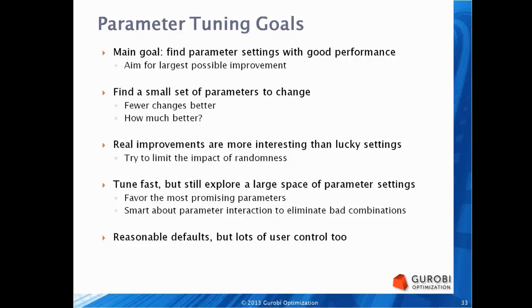For MIP, you know, if you change it just a little bit, even just permute the columns, you can have very different performance, maybe more than 100x. We want to limit the impact of randomness. We will show you later. And then for users, some users maybe want to tune quickly. I want to just tune for an hour, and some users have the time to tune more. They could have like 5 days or overnight, even more.